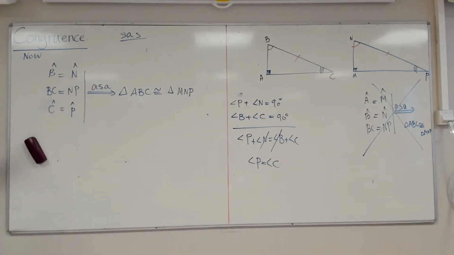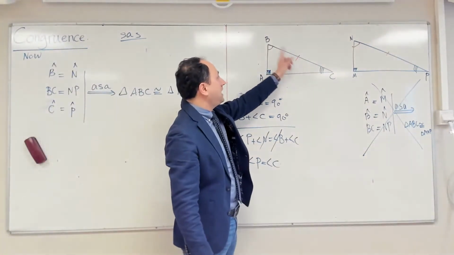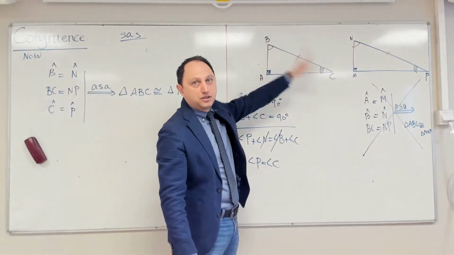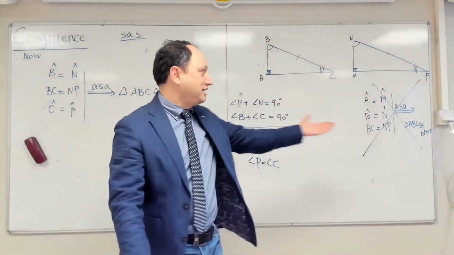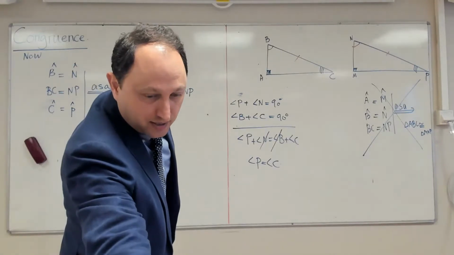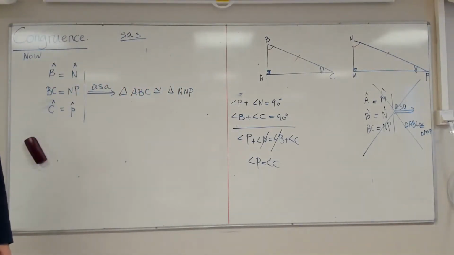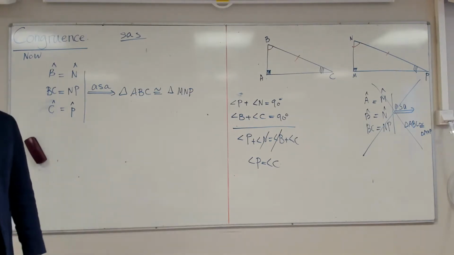These extreme cases, I also have it in my memory. So if one side and hypotenuse are the same with the other one, they are congruent. This is also an extreme case. Just a hypotenuse and one acute angle, if they match, they are also congruent. Of course, the proof is very simple, but I think these special cases deserve to be in your memory.